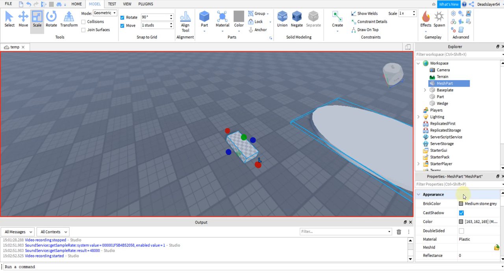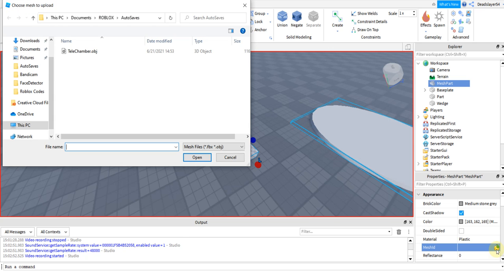You'll see under properties, you'll have appearance, this weird thing called mesh ID. So this is basically what we were exporting with our union. So if we open this, see telechamber.object, exactly as I'd saved. Open that.